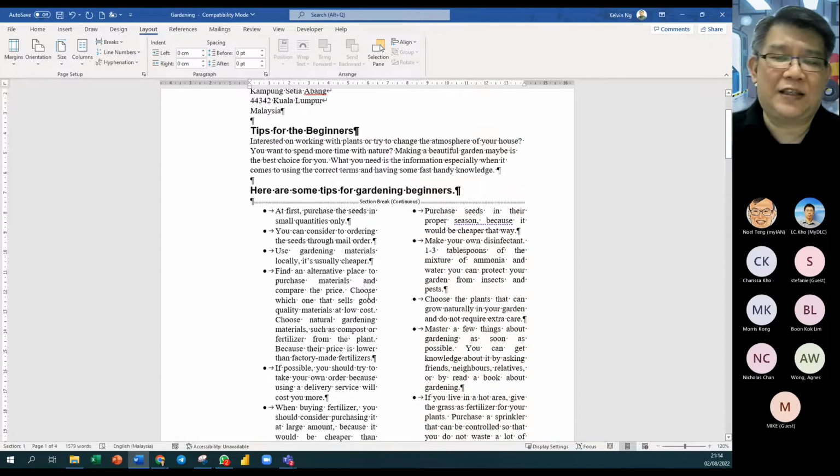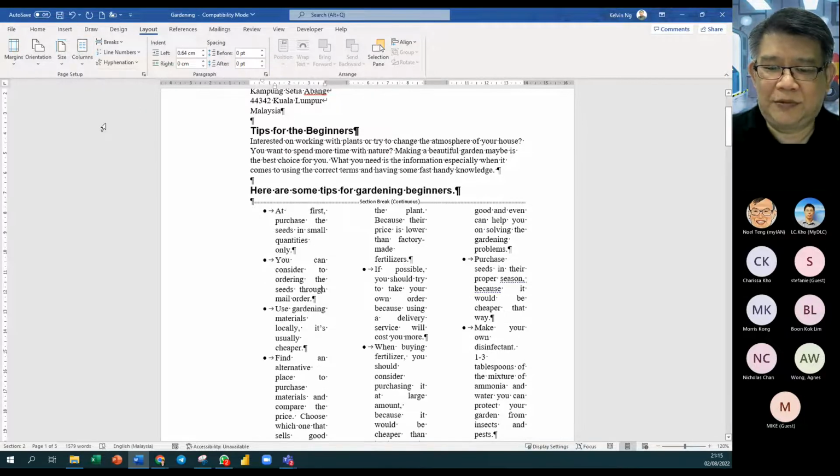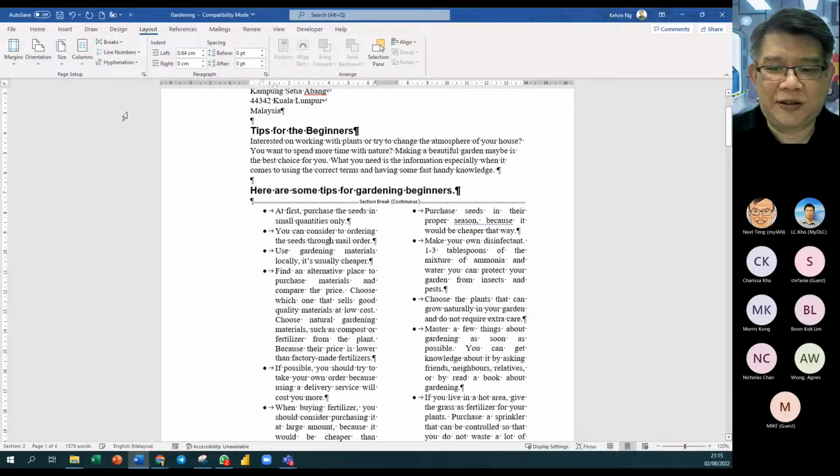Okay, so this is 2 columns. I can put 3 columns if I want to. All I need to do is just click inside this section and I can change it to 3 columns. Of course, it doesn't look good with 3 columns. 2 columns is good. Okay, so this is how you can build something like a magazine. So in your magazine, some part of it is one whole stretch from left to right, but some part of it is like 3 columns. Some of them are like 2 columns. Depends on your text. So this is called magazine columns.